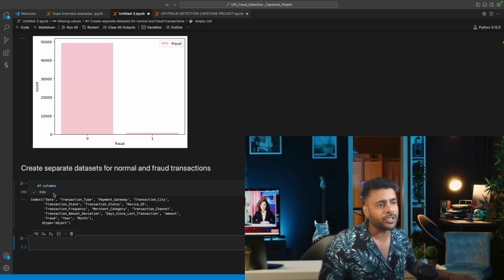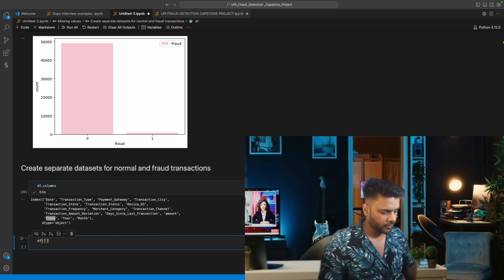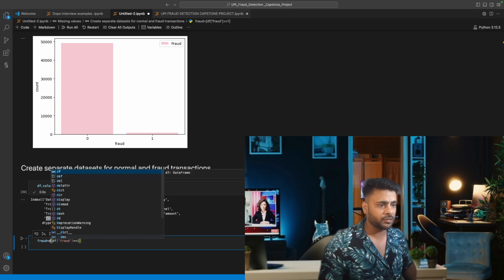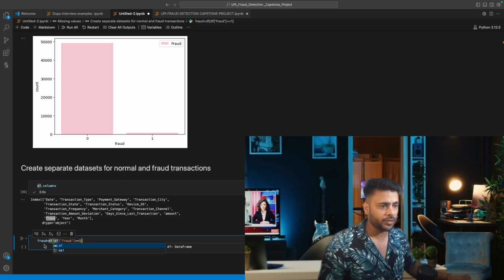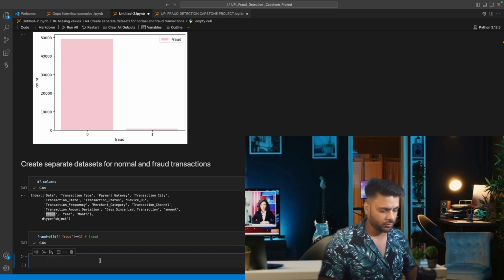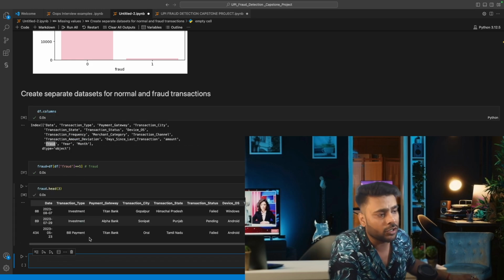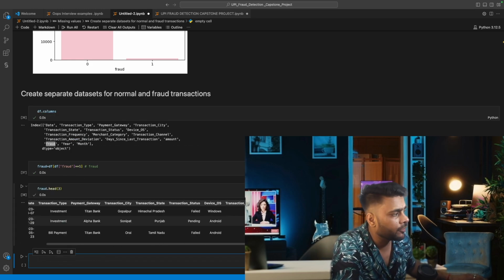For example, we have so many columns available, and the target variable is this fraud column, right? So now what we are going to do is say df of fraud equals 1. Wherever it is 1, this is basically fraud. So let's suppose this is the condition, and this will be fraud only. If I run this, now this is a separate data set, and if I show you the first three rows, it will have the same columns and everything, but in the end you will see that it is showing only fraud transactions.